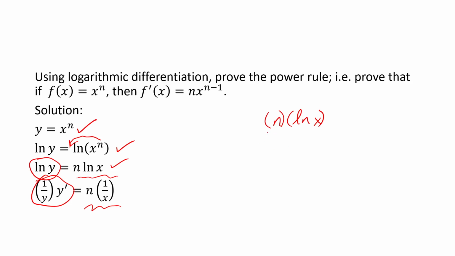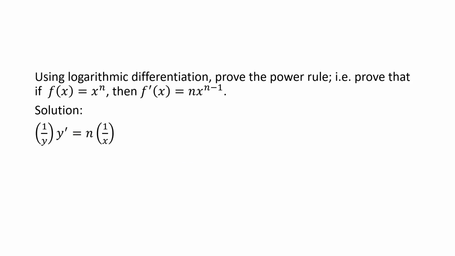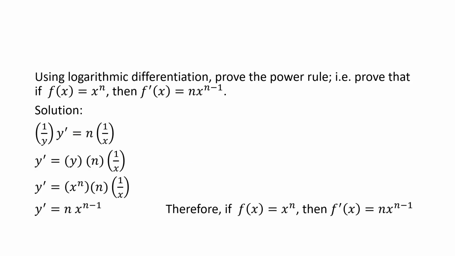But if it helps you to see it, you could think of it, if you want, as a product rule. So imagine I gave you this expression right here. If you thought of it as a product rule, we'd say derivative of the first. Well, n is a constant which doesn't change, so its derivative is 0, times the second plus the first times derivative of the second. And that's what we said, n times 1 over x.